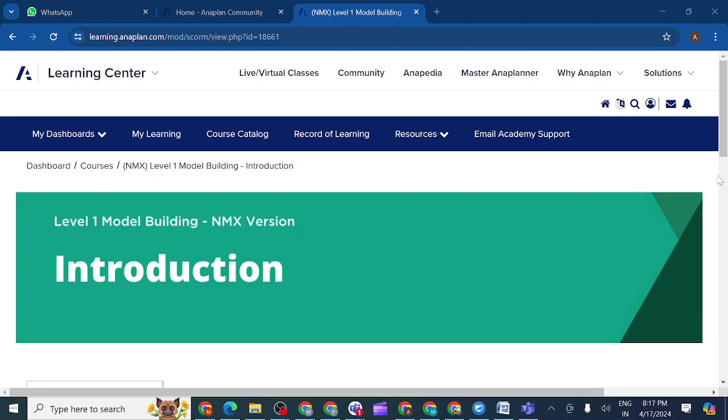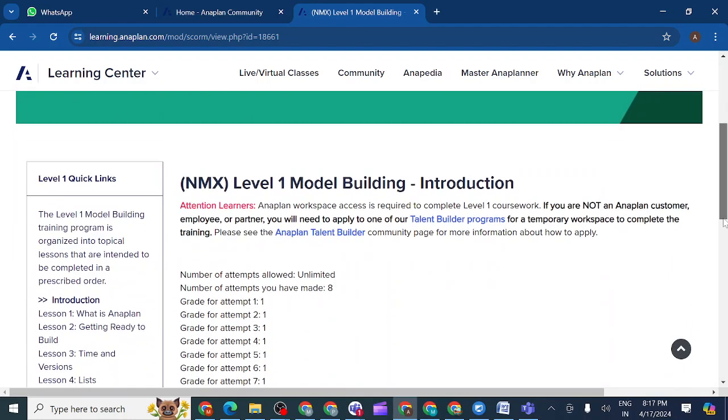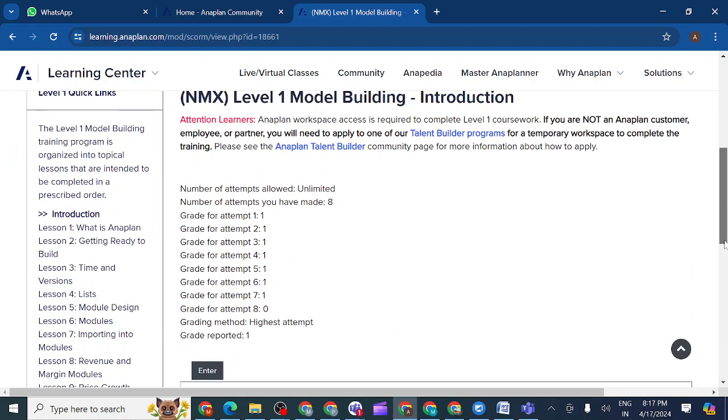And yes, Kavya is giving some inputs. So yes, we can use Anaplan for financial planning, employee headcount planning, and sales and operational planning, and different use cases wherever we want.